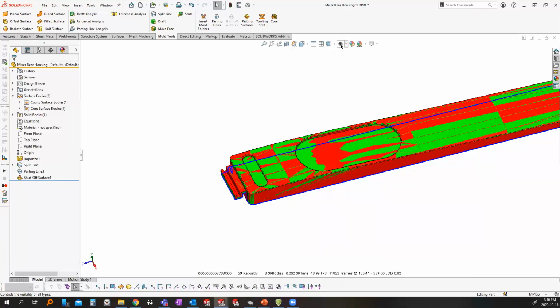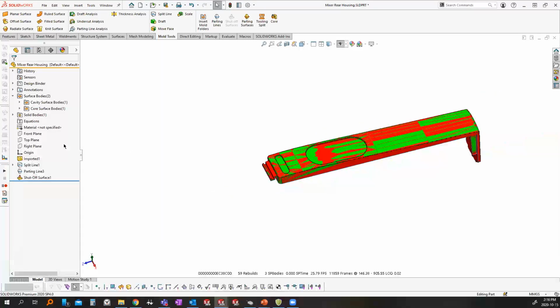Now I'm going to just hit the little eyeball here. This is kind of like a global toggle for all your visual effects. So what it's going to do is hide things like my parting line, so I don't, say, select that geometry unintentionally. Another command you'll find really useful when you're doing mold design is to isolate certain bodies.